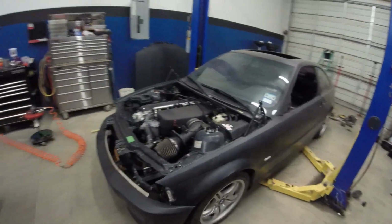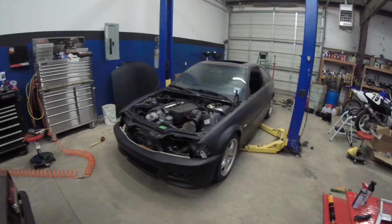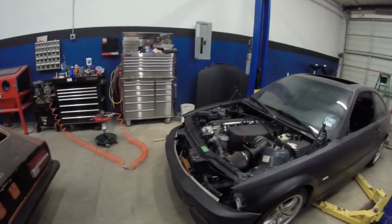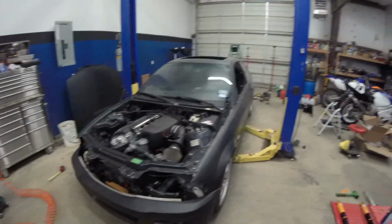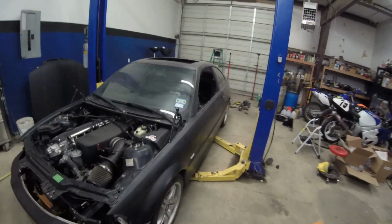But yeah, I'm pretty pleased with the overall results of everything, because now it's looking more like a car. We got the suspension under it now. It's good to go. And on the next episode, we're going to be mounting up that front oil cooler. And then after that, I just need to order the exhaust and the drive shaft and get that over with so we can get that in there. So I think that by the end of next month, we should have all the parts.